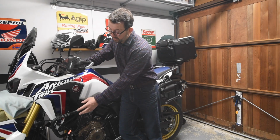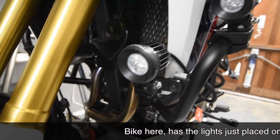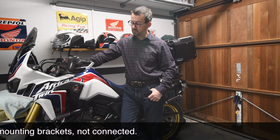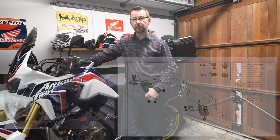I've already bought some stuff from Rugged Roads, namely the SW Motec crash bars, which I will be fitting the lighting brackets to as well. I also purchased two types of lighting brackets from SW Motec, one from Rugged Roads, one from Motorcycle Road and Race, but I'll put the links up there. I just wasn't sure whether to go for mounting them on the crash bar itself or on the crash bar mounts near the radiators at the front, so I just spent a few quid and got option A and option B. But at the moment I'll be looking at using the mounting brackets that go on the front of the machine near the radiators themselves. So enough of all this waffling, let's get to it.